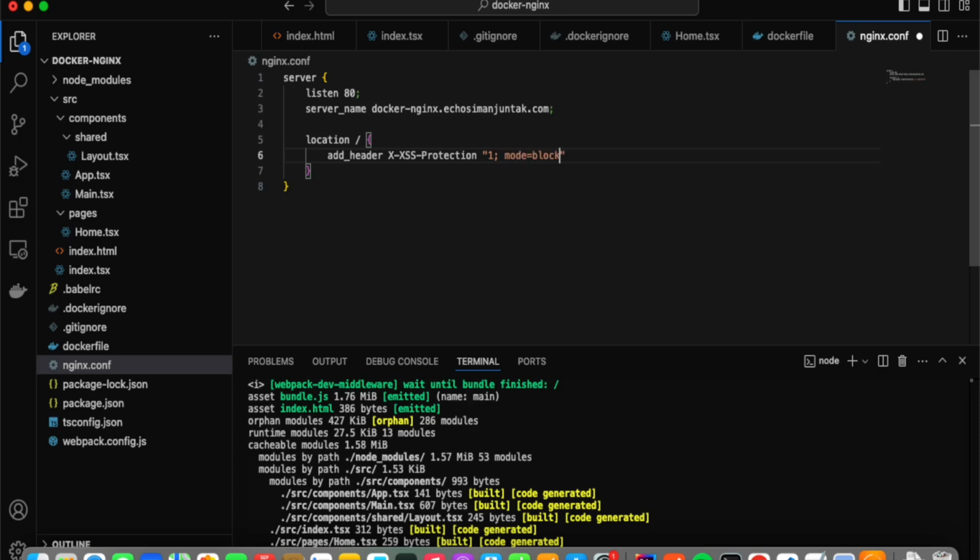So here I create a header to protect our application from cross-site scripting. And we create a header to configure our frame option, so we will allow the frame if it comes from the same origin as our application.